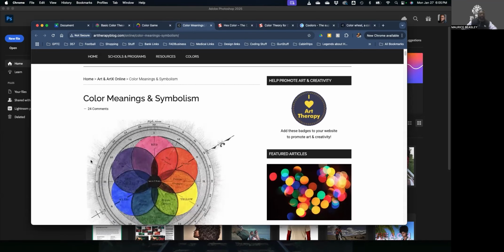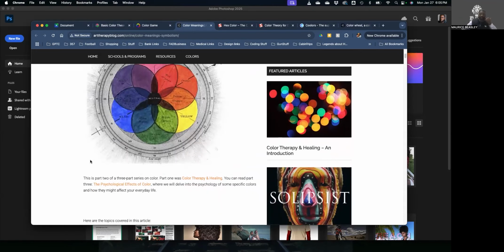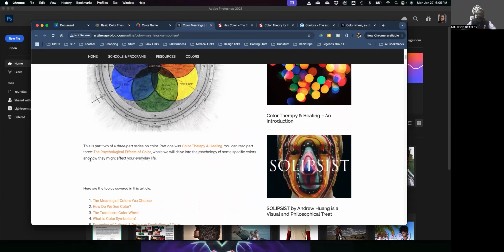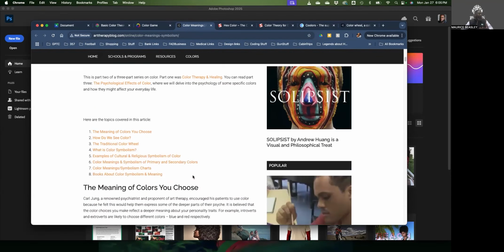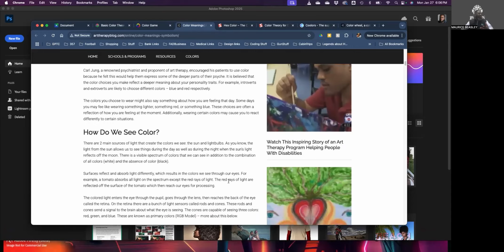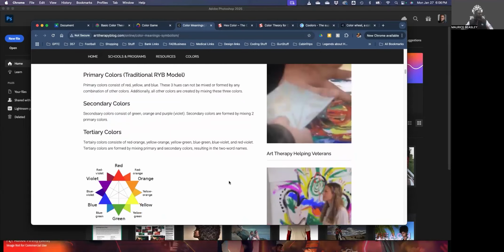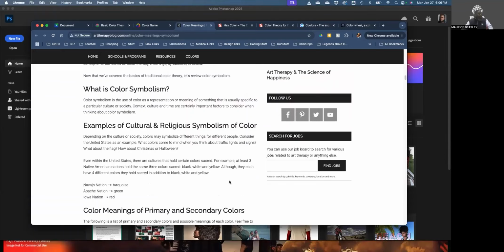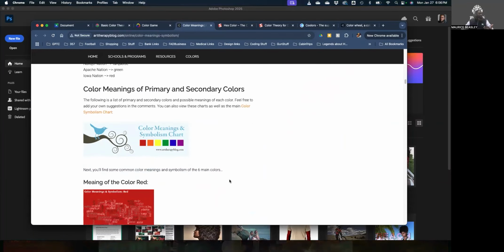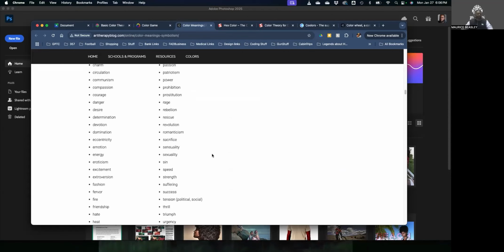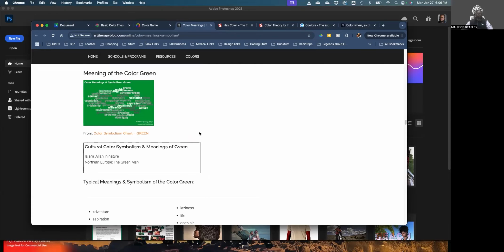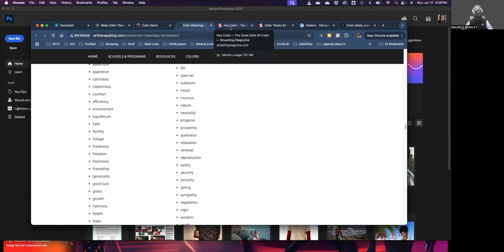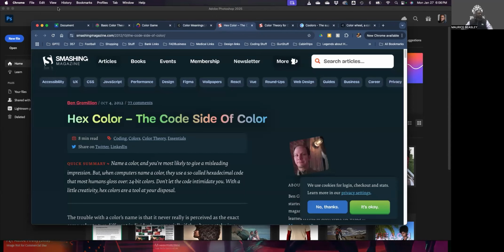But under here, the color meanings and symbolism, again, Color Matters will have a lot, but it's always good to have more than one resource talking about the same things. This way you can see similar ideas, but also different thought processes and see how somebody else thinks about it. And again, it's never saying that someone is wrong. They may just have a different way of looking at it or explaining it that may make more sense to you. So always take a look at that whenever you get a chance. This goes into a lot of the different colors and their meanings, and it's a pretty deep rabbit hole to jump into. This is another link that'll be there for hexadecimal colors.